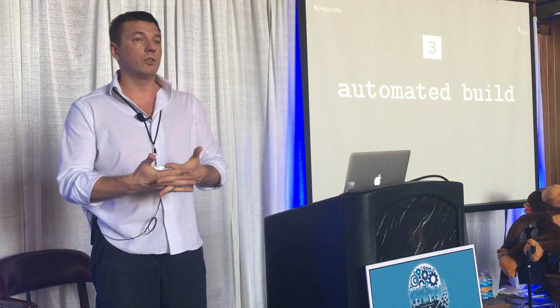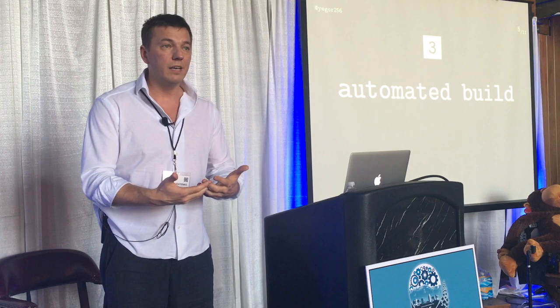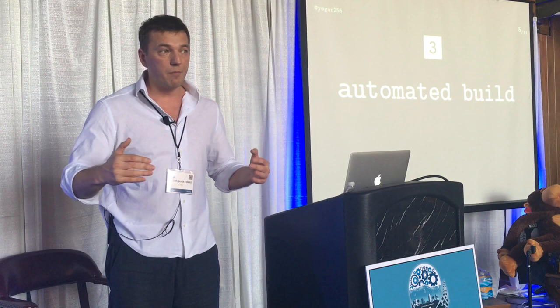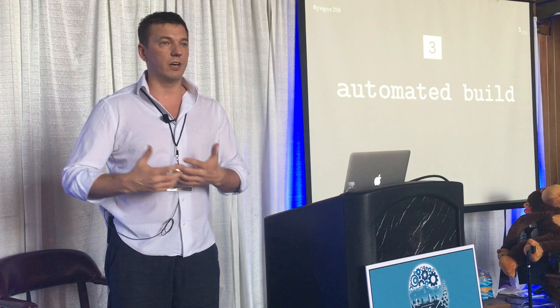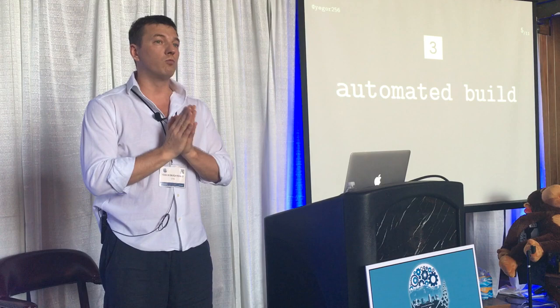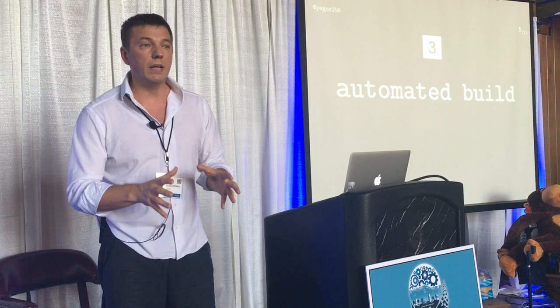You don't want to compile everything manually or from the IDE. You need to be able to go to the command line and say git pull, so get everything from your repository, and then just give one command, for example make or mvn or rake, and then just one line, you click enter, and everything happens together, and you get the final product. So you get the jar file, or zip file, you get something which you can put to production. So it has to happen in one line. This is absolutely mandatory. This is what is called an automated build. So your build is automated if you can build it in one line, in one command.